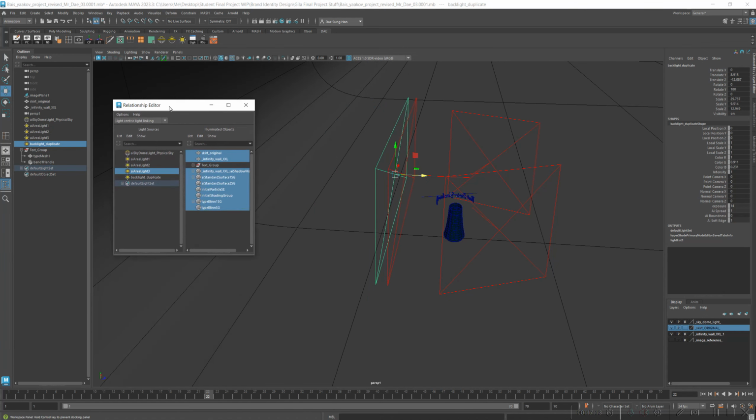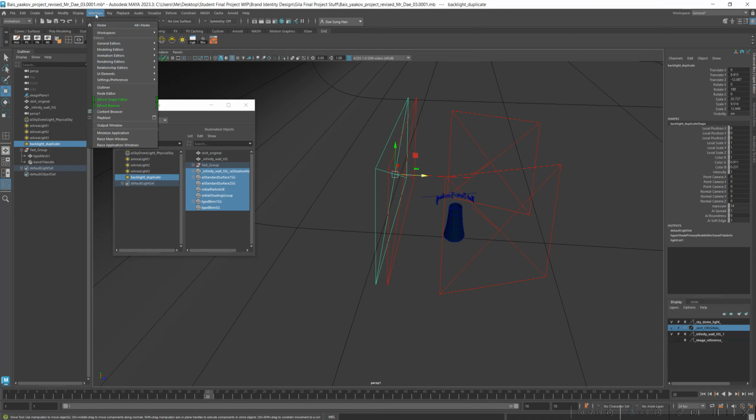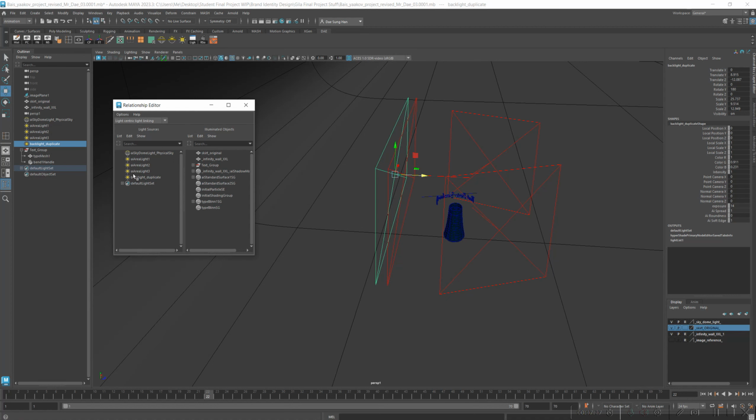So here's my backlight, my relationship editor, which again is Windows, relationship editors, light linking, light centric. Anyway, backlight duplicate. Alright, or it looks like it already knows. Right, so my backlight duplicate is only highlighting my text.